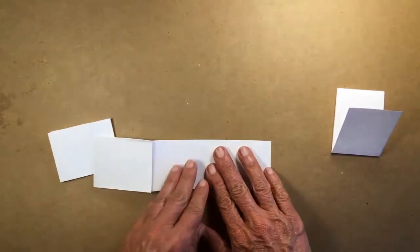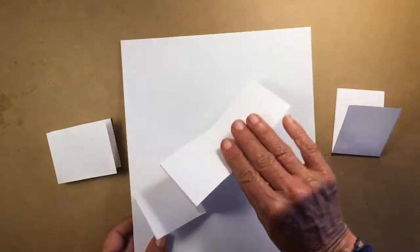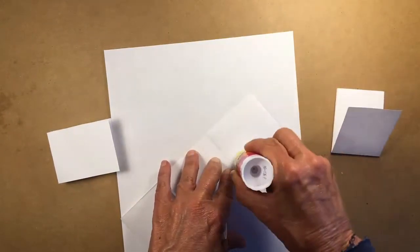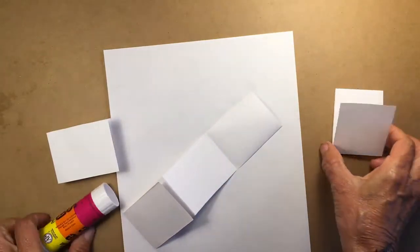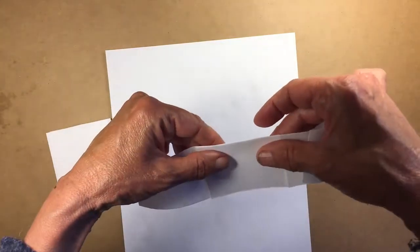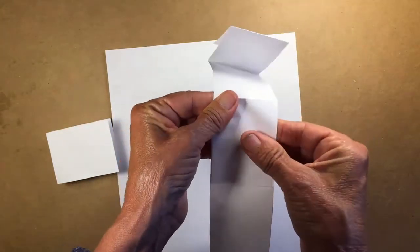So I'm going to get some glue. Use some scratch paper. Add some glue all over. Then I'm going to put this down right on the fold. Be really careful to line it up.